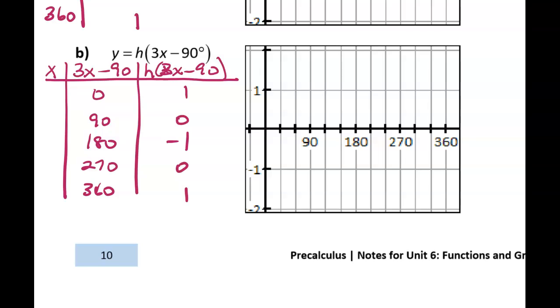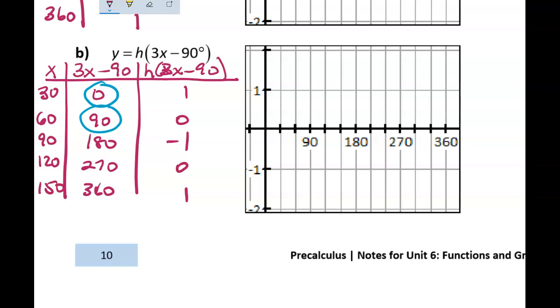And to get from x to 3x minus 90, we multiply by 3 first and then subtract 90. So to undo that, we're going to add 90 and then divide by 3. So let's take care of 0 first. Adding 90, that's 90, and dividing by 3, that is 30. Now on to 90. Adding 90, that's 180. Dividing by 3, that is 60. And I think by this point you can see there's a pattern here, right? The 3x minus 90 column is going by 90s. The x column is going to go by 30s. So 30, 60, 90, 120, and 150.